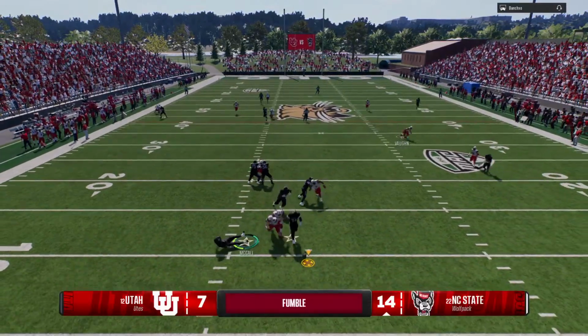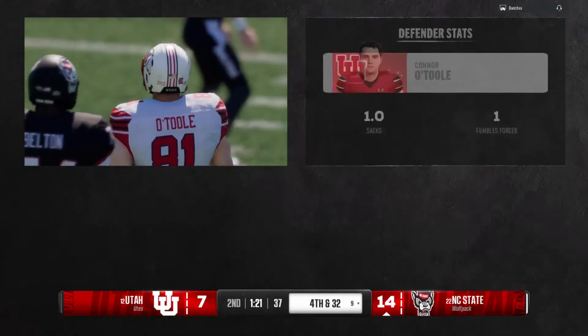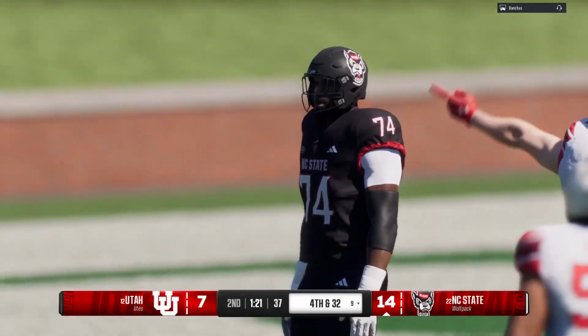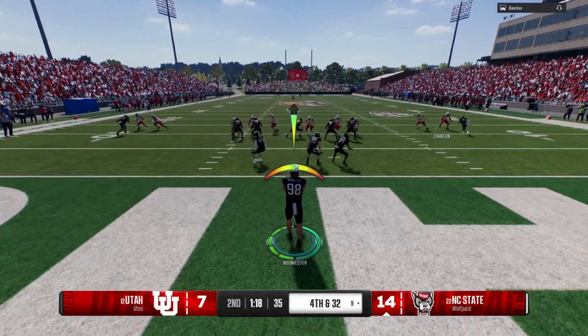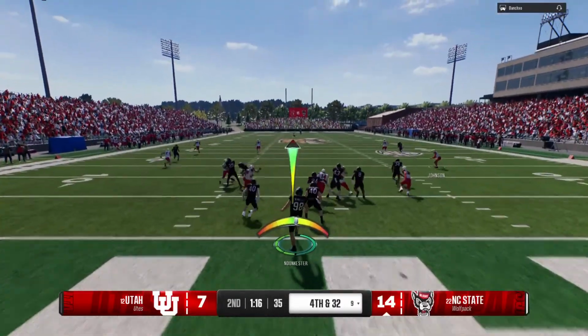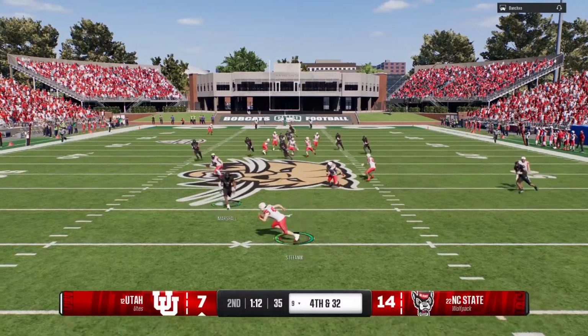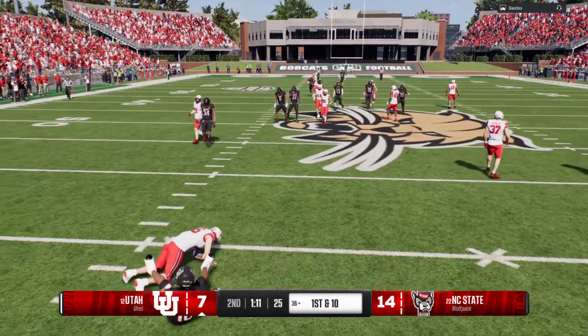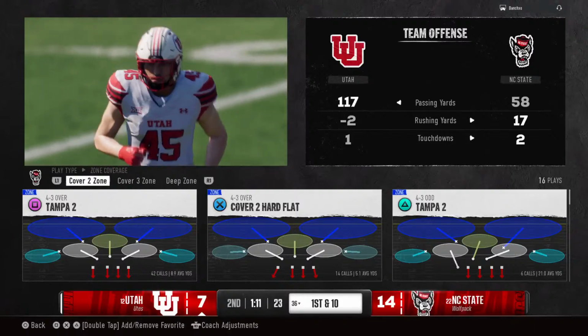And he's all bottled up, and now it's worse. The ball's loose. They recover their own fumble. Somehow, who knows how they got that thing back. NC State to bring the punt team onto the field. 3 and out and not much choice but to get rid of the ball. And the punt team gets down there and gets the return man on the ground.